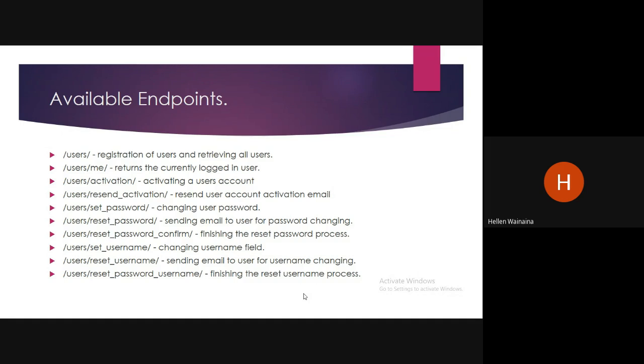The last three also work the same as the reset password. The difference is with the set username and reset username. This one is supposed to be reset username confirm. The username part depends on your username field. When you create a custom model, you provide a username field and you change it from maybe username to email, so it will be set_email, reset_email.